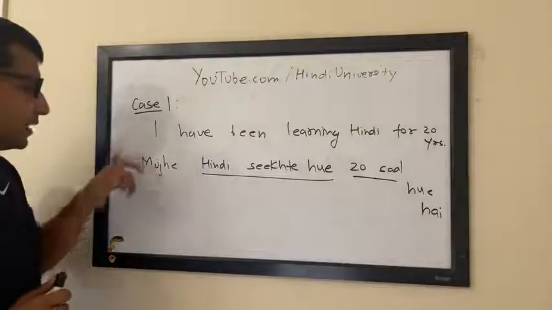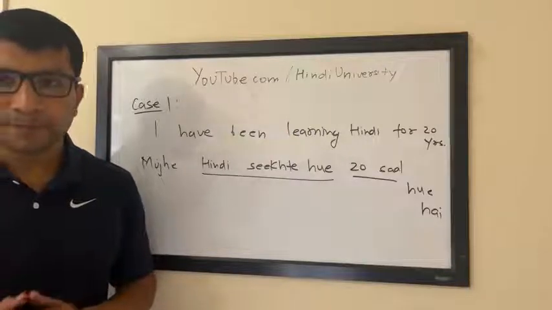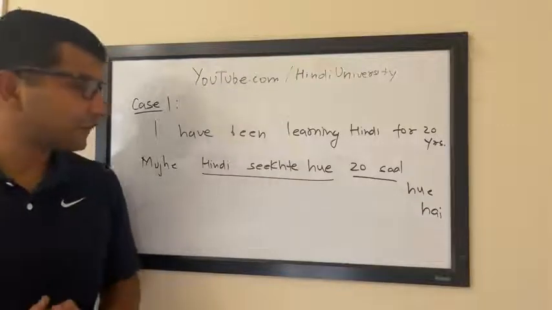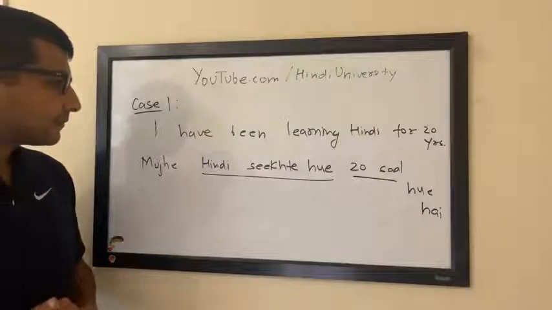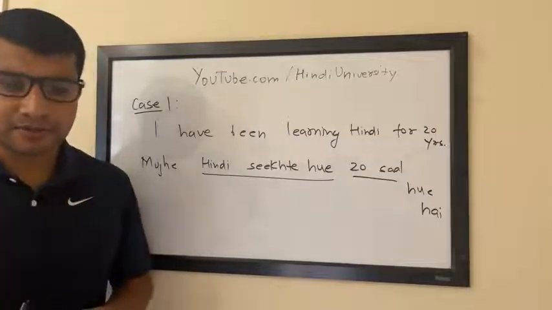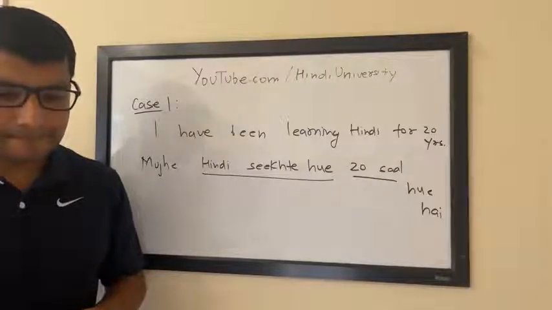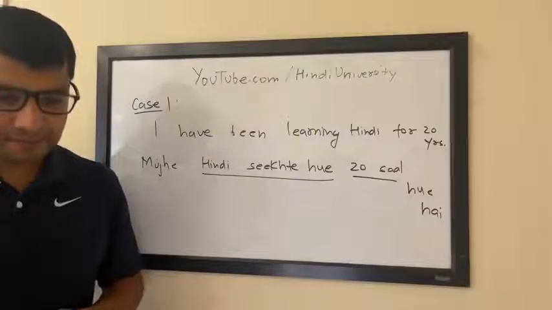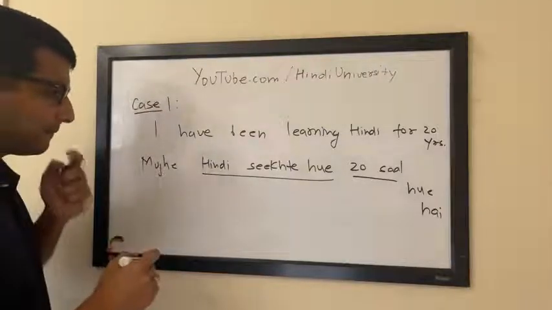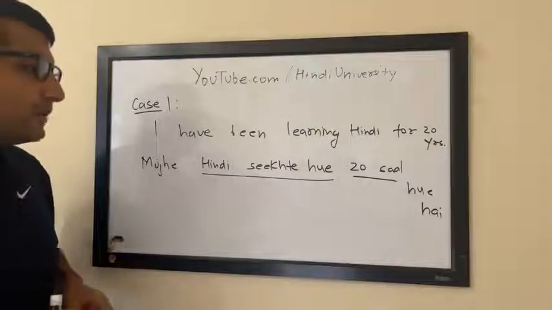Can anybody answer why we are using mujhe here? Because it is coming to you. It is something outside and it's more of the subject and it is coming to you. What about the other way around? Oh, because the age is to you. That's right, it's because of the age. If it wasn't about age, you would say मैं हिंदी सीखते हुए यहाँ रहता हूँ or something like that, right? So मुझे हिंदी सीखते हुए 20 साल हुए हैं.